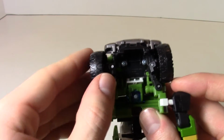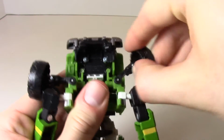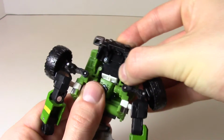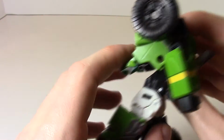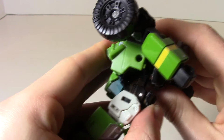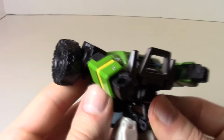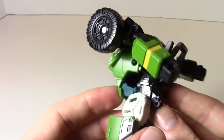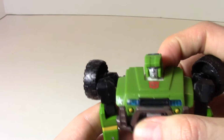Then we want to take the wheels that are on these double hinges and pull them backward like so, and use a little bit of force. Now we can bring the body forward, and now you want to make sure this lower part of the torso has gone back as far as it can, and that you get that nice click when you're bringing the chest down, because it can be quite easy to displace this guy's body and then have it flopping around. You want to make sure you get that click with the chest. And pop Hound's head out.